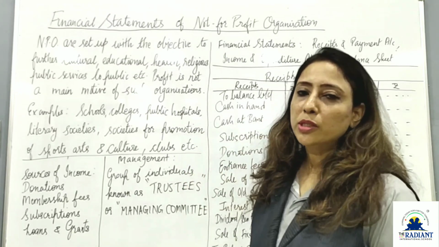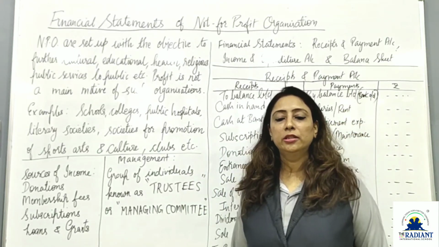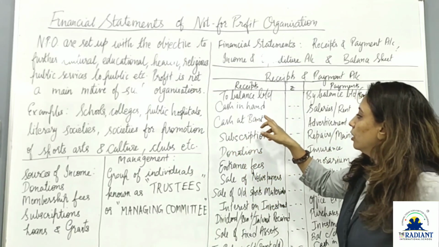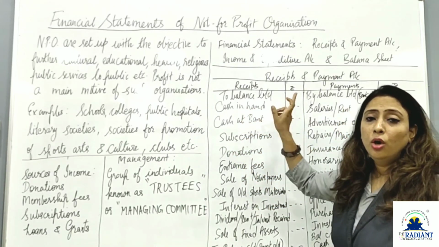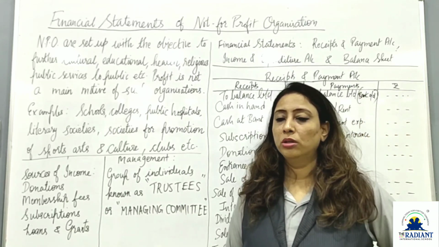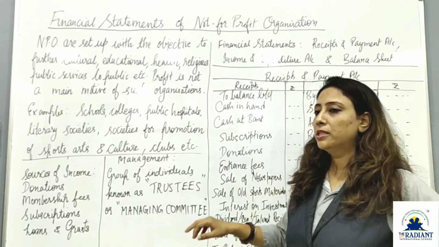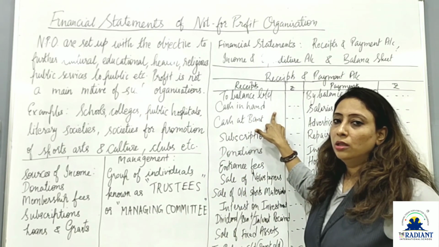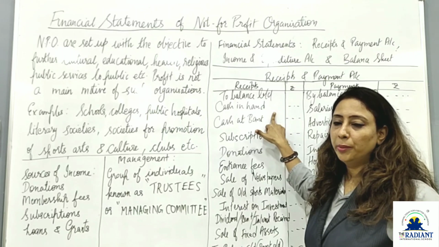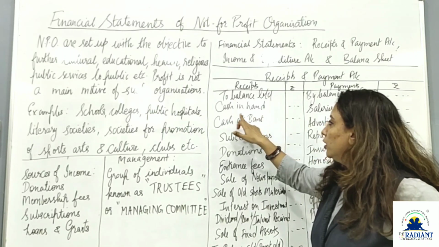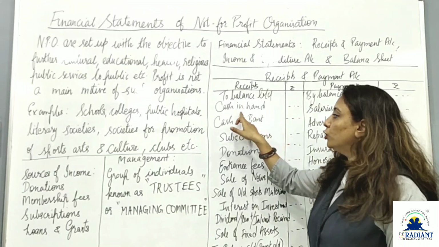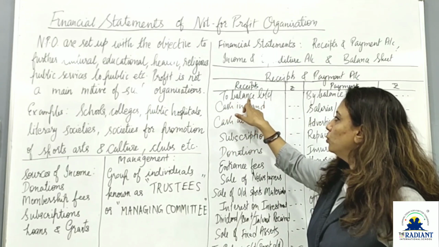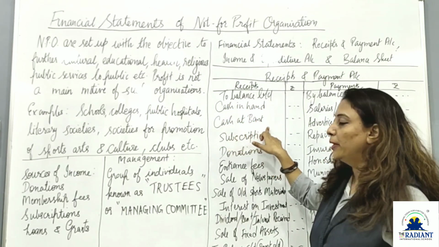So some of the incomes and some of the expenses I have written here on the board. Let's go through the content. First of all, just like the cash book, we should start on the debit side with the opening balance of the current year. That is, on the first day, 1st of April, whatever balance you have, you are going to write on the debit side. So if you have both a cash balance as well as a bank balance, you are going to write both: To balance brought down, cash in hand, cash at bank.